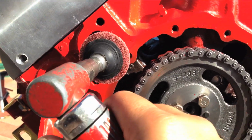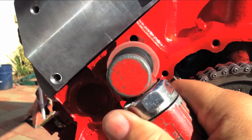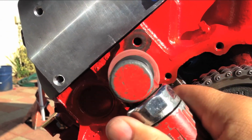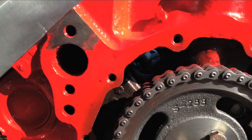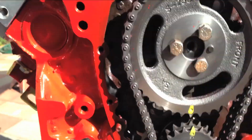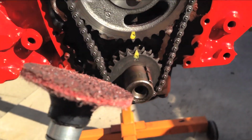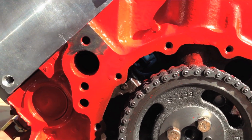Okay, so again I'm doing this one-handed while I'm filming with the iPhone, and you just want to get the flat surfaces here. Try not to get all your other nice shiny paint. And no, this little Scotch-Brite pad is not going to warp a cast iron block or mess it up.